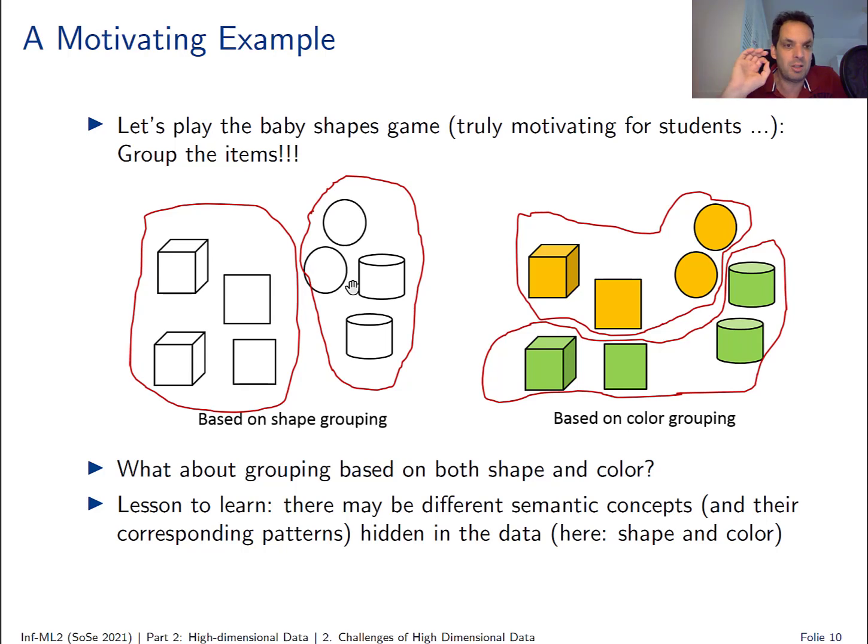That is the first lesson to take away: we may have different semantic concepts. Some of the features may have a completely different semantic meaning, and they just do not represent what you are actually searching for. They are absolutely irrelevant for the patterns that you want to describe, explore, or find.